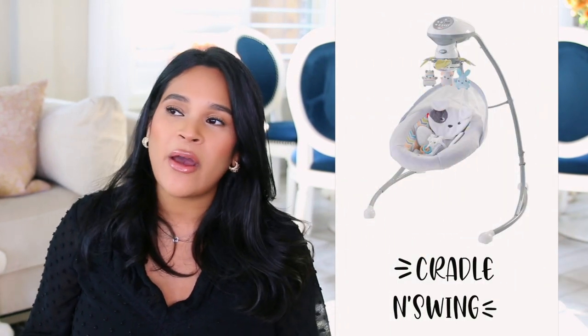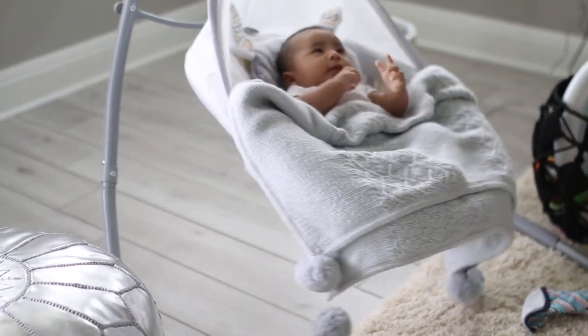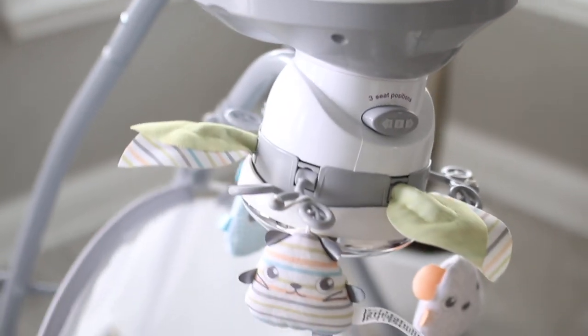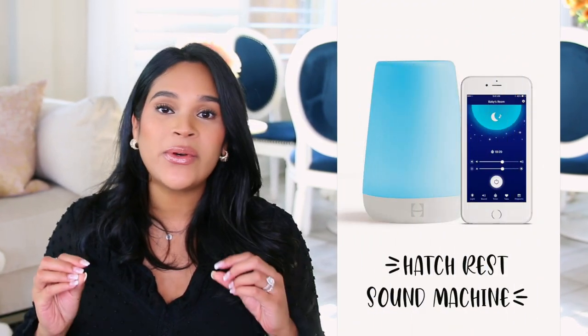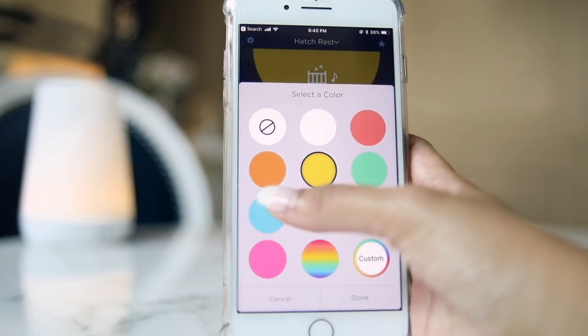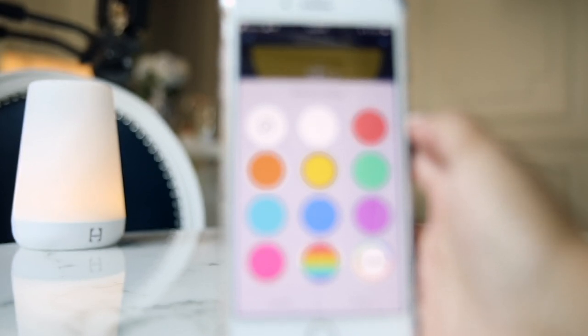One of our favorite bouncers was a baby swing — I love the one from Fisher-Price, which Sebastian used. They now have updated versions that are aesthetically different but do the same thing. I've yet to meet a baby that doesn't like the feeling of being suspended in the air and rocked, so it's just a safe bet. White noise is so crucial for those first few months — we still use ours and Sebastian is two years old. My favorite is the Hatch Rest, which is also a nightlight. It comes with tons of sounds, and you can control everything including the nightlight with your phone via an app, even setting a timer to get baby on a schedule.